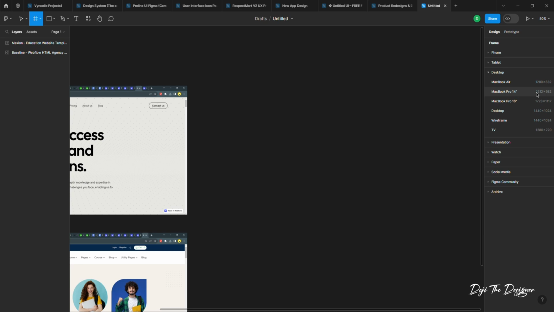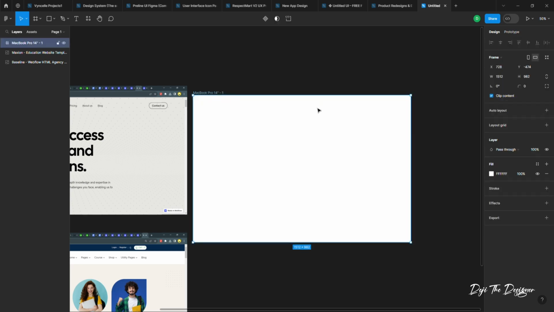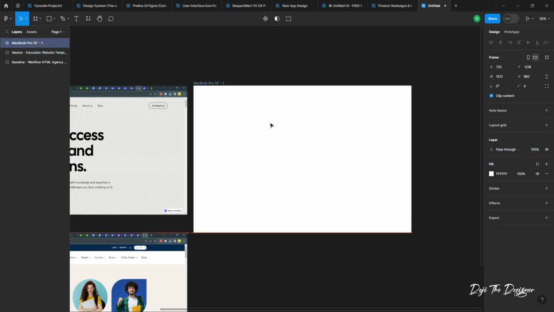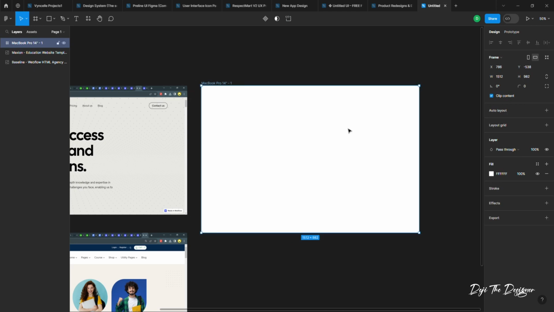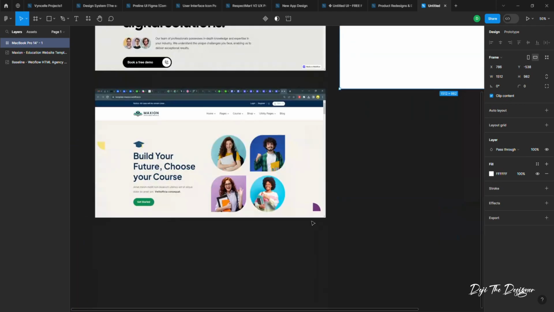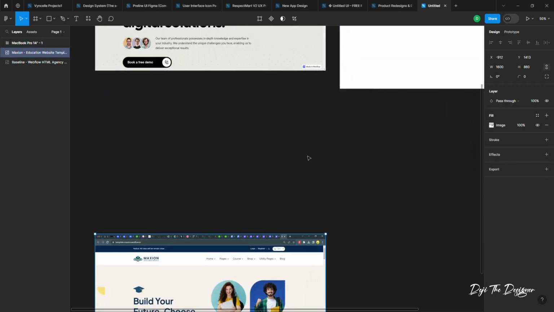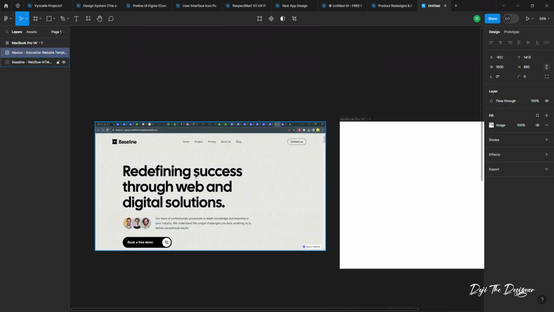You see that right here. That's 1512 by 982. Let's click on that, and we have our size there. This is the frame we're going to design inside. I'm sure everybody knows what a frame is at this point, so I don't need to go back over it because of time. Let me drag this one a second. This one first. So this is what we're doing. I think that's pretty much clear for everybody.